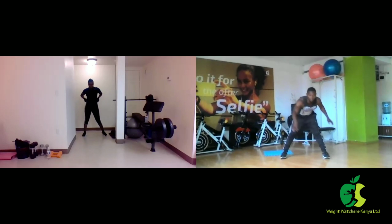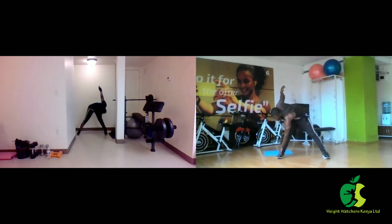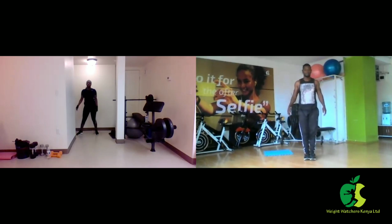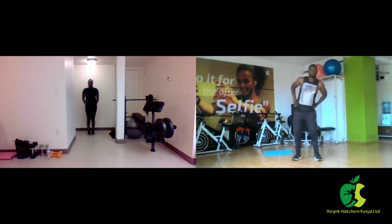Then your toes alternate and touch. 5, down. 5, 4, 3, 2, 1. The other side. 5, 4, 3, 2, 1. And out. Legs together. Hold your toes now. Pull your toes up. 5, 4, 3, 2, 1. And out. Then your waist.